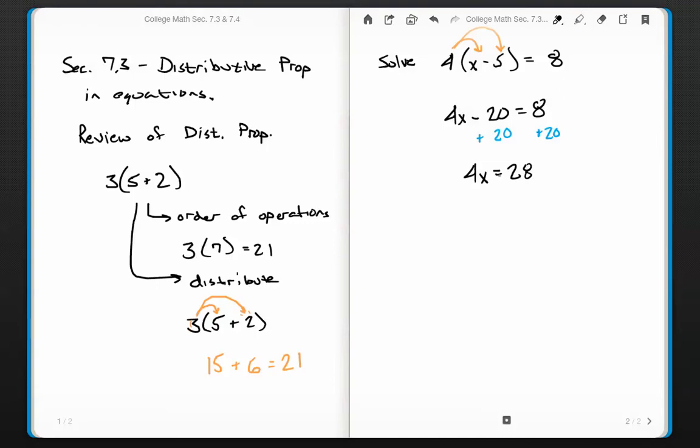Now many of you look at this and say, oh, this is a piece of cake. But just in case you don't, I'm trying to get x by itself still. What's going on with x? It's multiplied by 4. So to undo that, I'm going to go to blue again and divide by 4, because division undoes multiplication. Divide both sides by 4 so it stays equal. And I can say that x equals 7. All right. So that one's pretty straightforward.